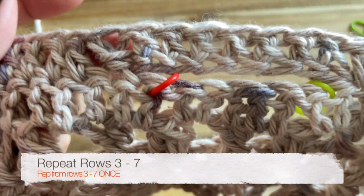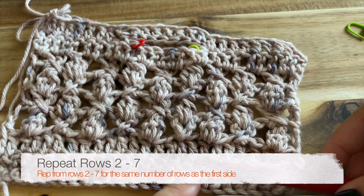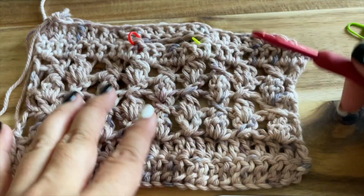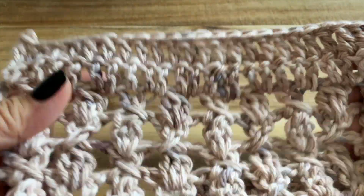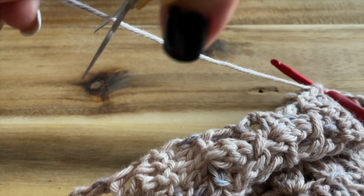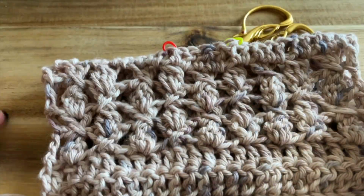Okay, so now you just repeat rows 3 to 7 once, and then repeat rows 2 through 7 until you have the same number of rows as you do for the first half of your poncho. Okay, so I have completed the other side and ended with the 2 rows of double crochet stitches, and then you're done. You're just going to fasten off, yarn over, and then pull all the way through, and then weave in your ends with your tapestry needle.